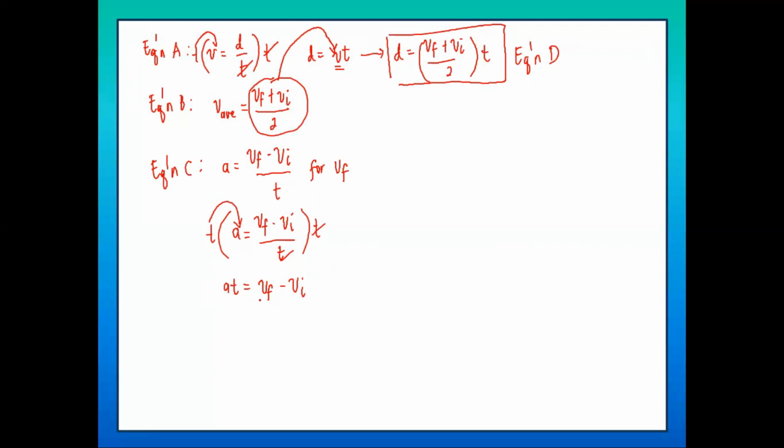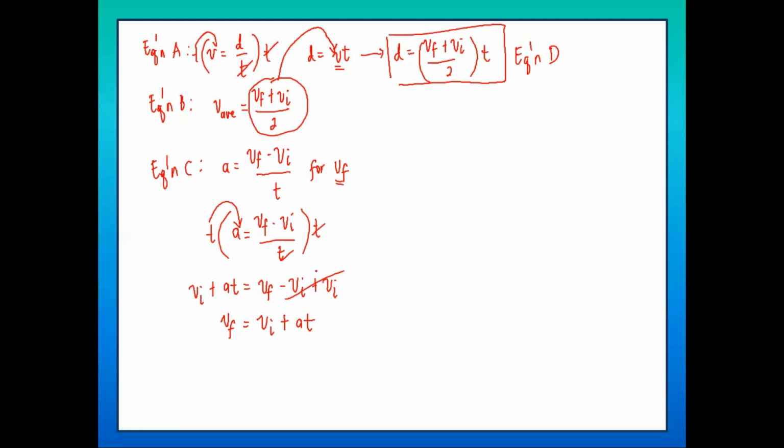Now, we're not yet done because we're after with V sub F. So, para matanggal tong variable na to on this side of the equation, we have to add V sub I both sides. Okay? Kasi pag inad natin to negative V sub I plus V sub I, cancel. Right? So, what we have right now here from this equation is V sub F is equal to V sub I plus AT. Okay, you have equation na for V sub F. Yun naman ang ating purpose, right? Why we have to manipulate equation C.